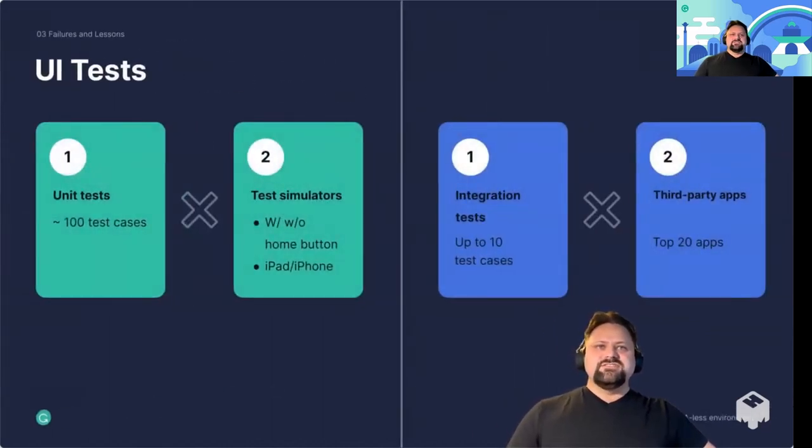So at a certain point, we realized that only a tiny part of our functionality actually depends on third-party applications. So currently we are creating a set of integration tests that only checks the nuances of our integration with third-party applications. And we have automated the top 20 most popular applications our users use. And that allowed us to separate and move other test cases to iOS simulators. And this gives us a better coverage, a more stable setup, and the ability to run those tests in the cloud. And there will be a good piece on UI tests in a talk my colleague Ihor will give just after mine. So stay in touch for more details on UI tests.